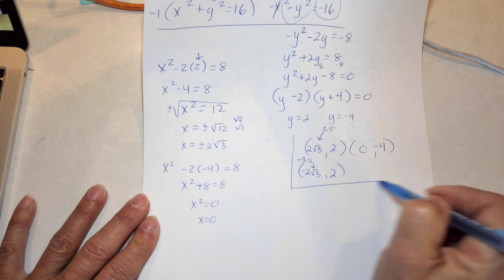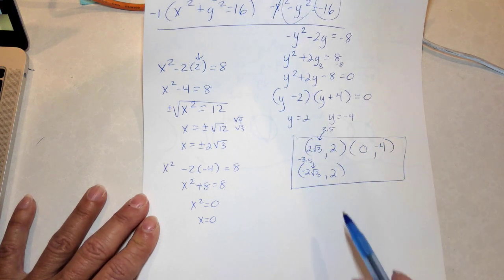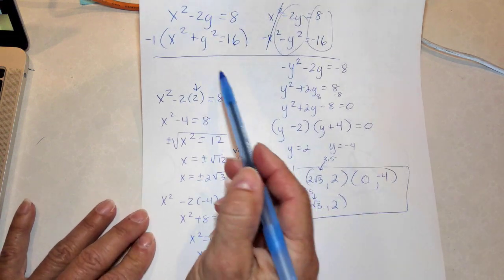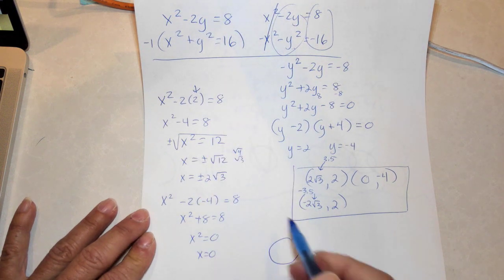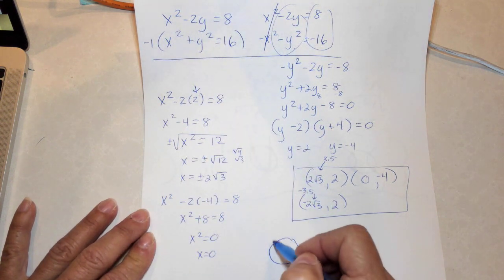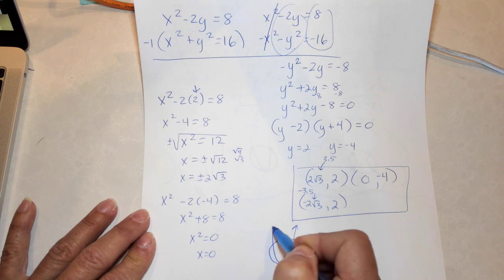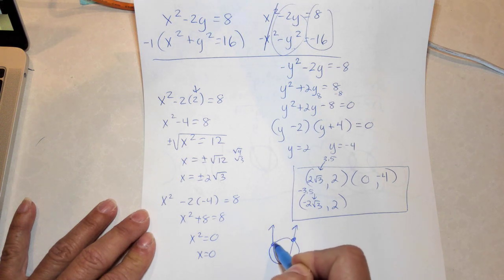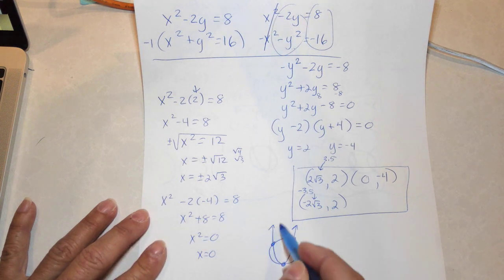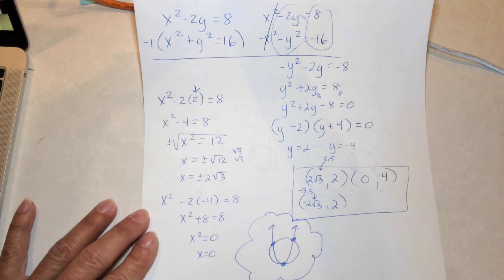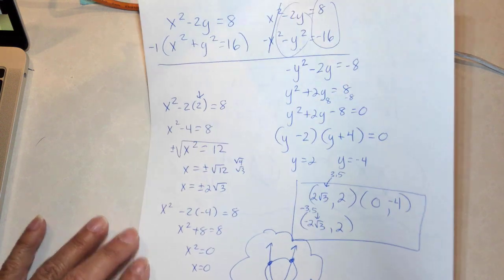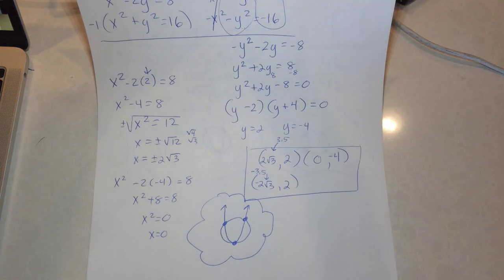So having 3 solutions seems kind of weird, but this is one of those scenarios that if I did know how to graph them, this bottom one is a circle, and this top one's a parabola that actually has its vertex right on the circle. So like I had drawn in that other sketch, this has 3 possible options. And so you don't need to know this part in terms of the graphing, but it just helps to understand, like, how would I get 4 solutions or 3 solutions, because you're not dealing with lines, and round things can intersect in more ways than straight lines can. So hopefully that helps you out.